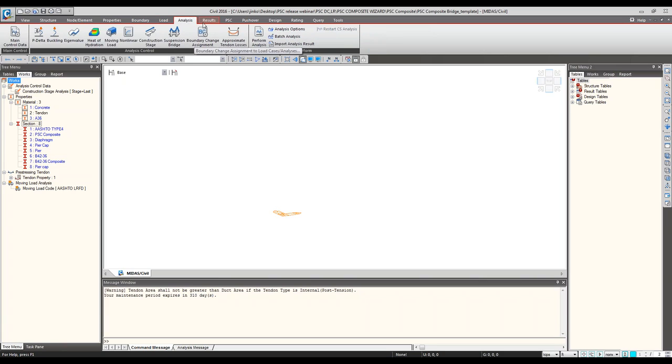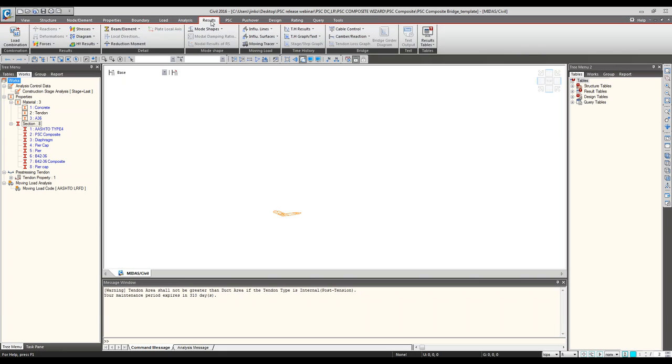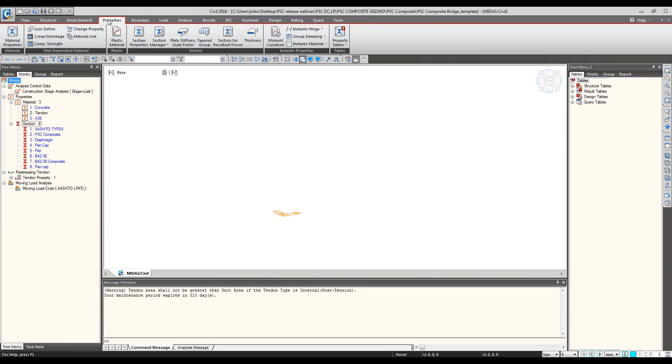Analysis, different types of analysis are provided, and results, where users can check the results after performing the analysis. So I would like to go to properties, where the first thing you notice, the material properties and section properties are predefined in the template file.